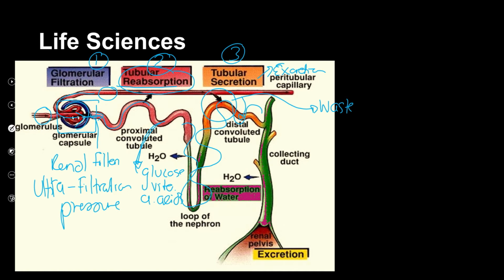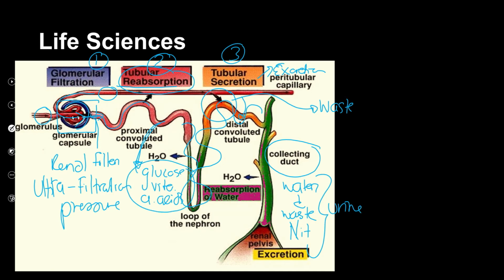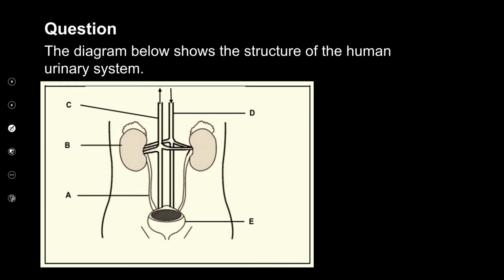So what we have done at the end over here, the final process, I have got water and I've got waste products. And my waste products are usually those nitrogenous products with maybe some colorant, or I've had a preservative, or I've had a headache tablet, right? Those kind of things. And that then is called urine. And anything else that my body still wanted, I reabsorb. So that's very important that you understand those concepts.